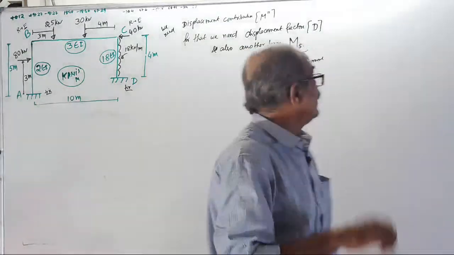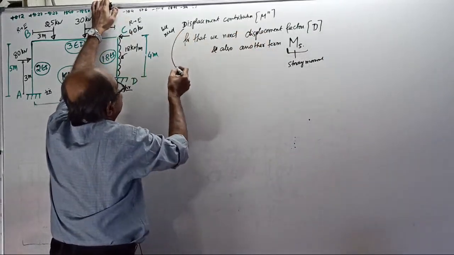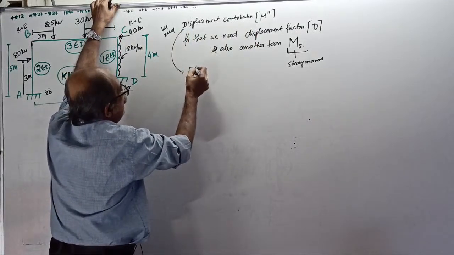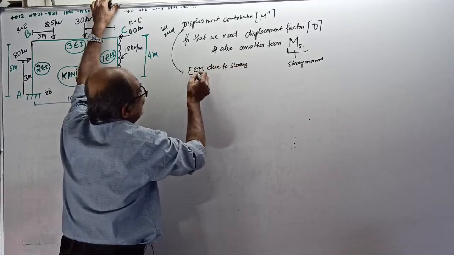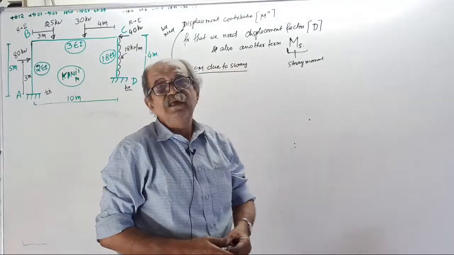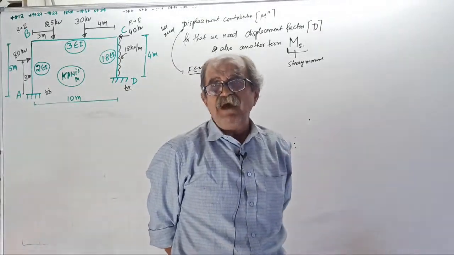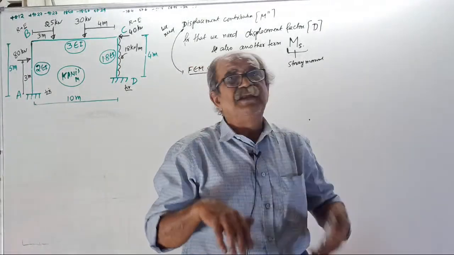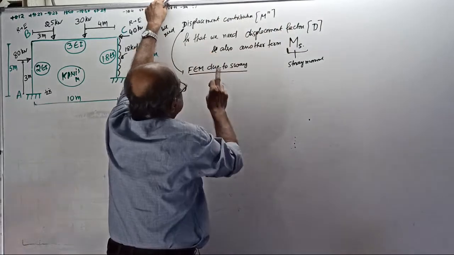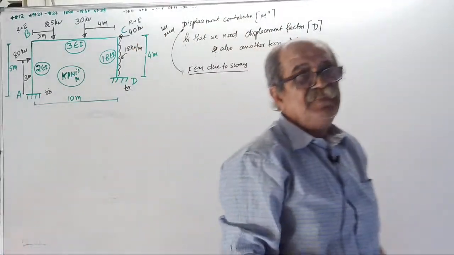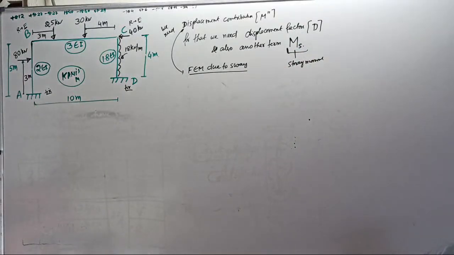Now, one important thing. Displacement contribution, remember, is nothing but what? It is FPM due to sway. Now clear? It is nothing but FPM due to sway. Clear? I know the answer because I know it. You don't worry. Or you do one thing: displacement contribution has something to do with sway. Clear? From the name only you can make out. Displacement contribution has something to do with sway.